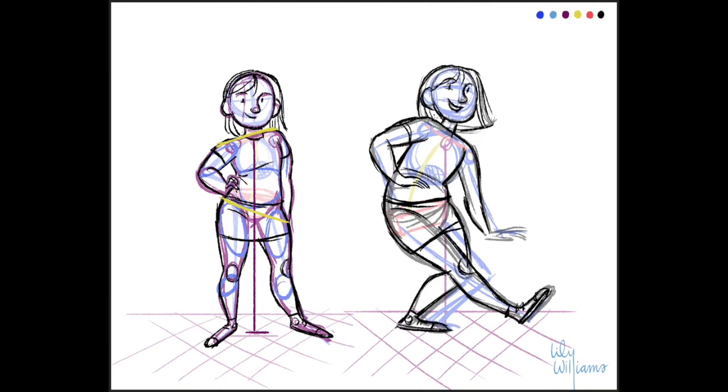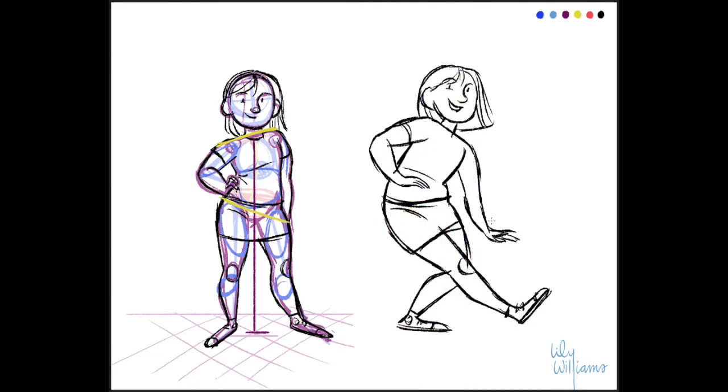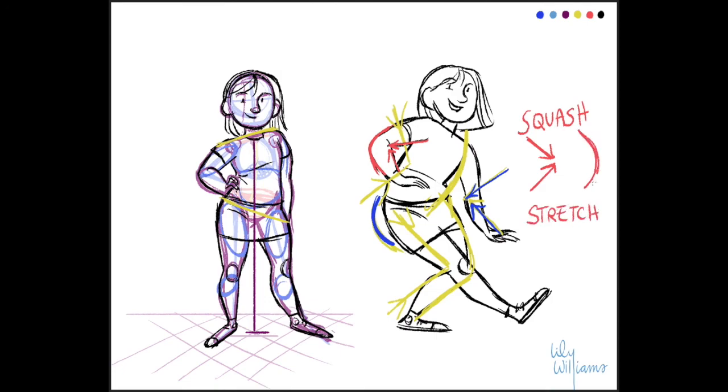One side of a body is curved, the other side will be squashed. That is just the way it works, and whether a character has more weight over it, and you have to finesse the squash and stretch, then you can do that. But if there's a pinch, then there's going to be a pull on the other side, because anatomically, that's what happens to our bodies when we move back and forth. So there's a squash and a stretch. On the girl standing on the left, you can see this with the stretch and then the squash. There's a squash and a stretch on either side of her body.